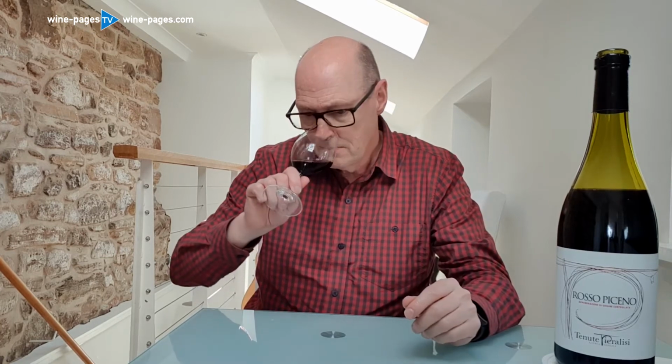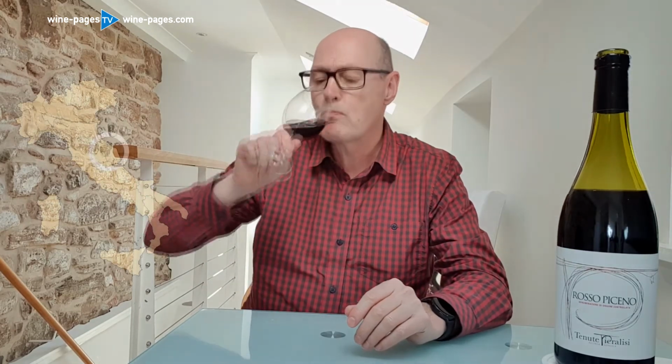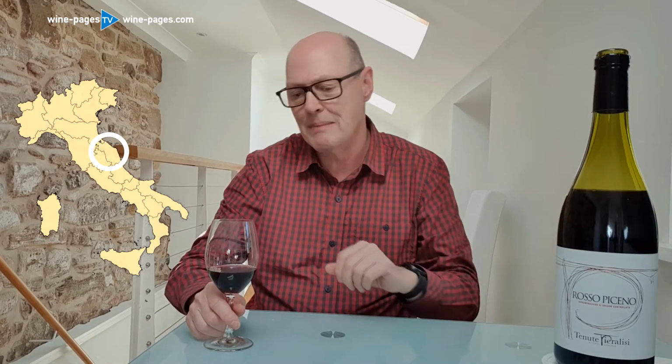But here, plenty of buoyant cherry fruit to this, quite bright, forward. Nothing to interrupt it, no oak to underpin it, just a really bright fruit profile. And on the palate, well, there's juiciness, there's a little bit of an earthy character in here too, slightly dried blood character, which again I quite often find from Sangiovese.